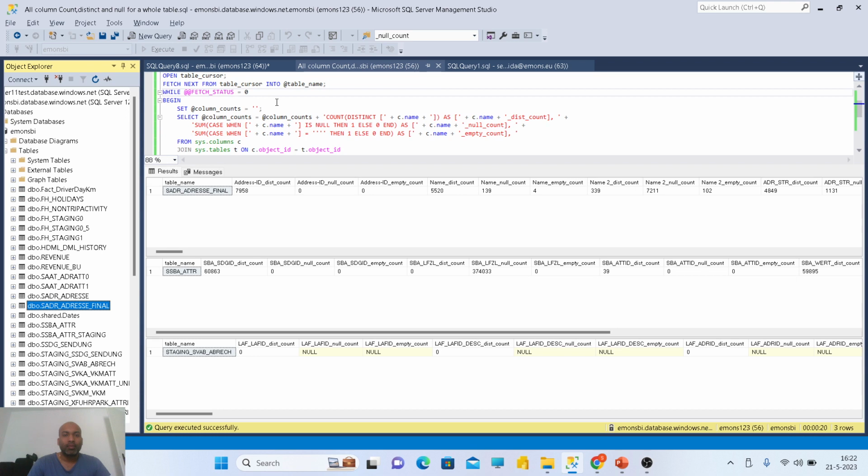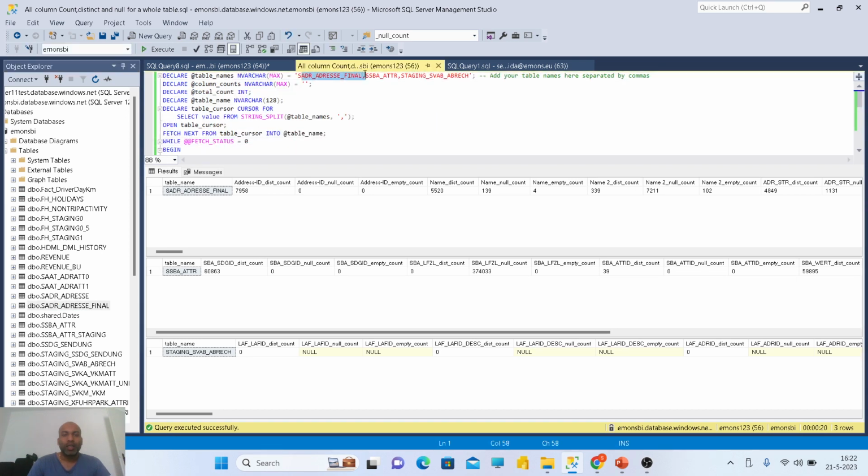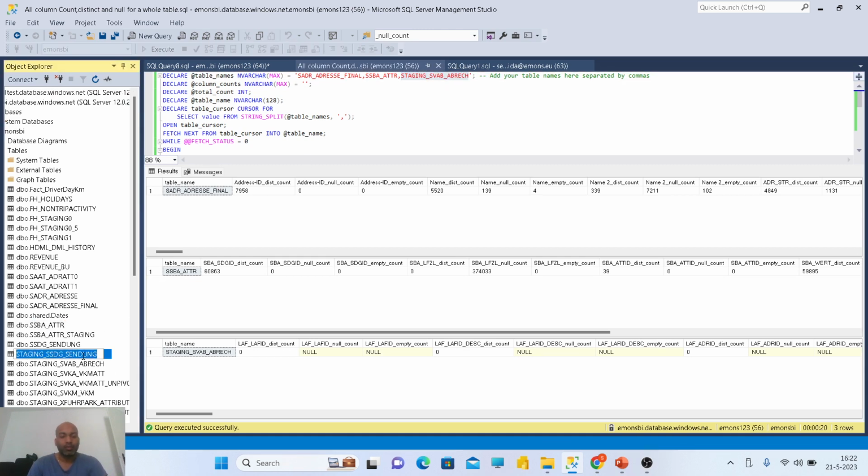What I am doing is checking the data quality, doing data profiling of these three tables: addressee final, which is this table, then SSBA ATTR, and staging swab abrek. Maybe I will take this one.